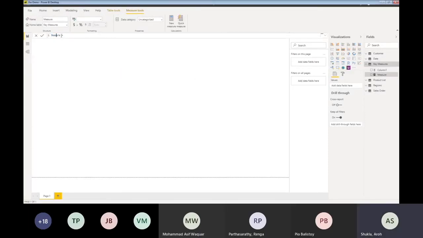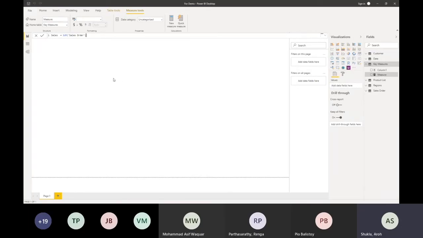The first measure is my sales. Here I will create a simple DAX formula called SUM, and it has its own intelligence. Here I can go to sales order, and I look for the line total, which is my total revenue for these particular users.